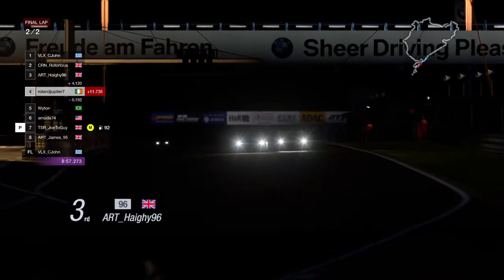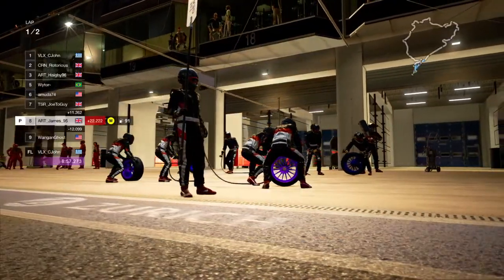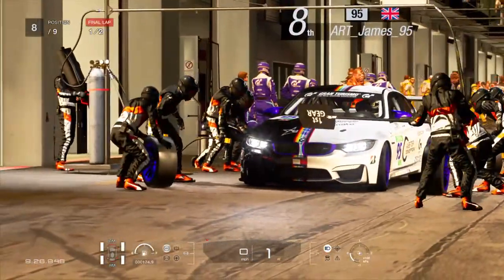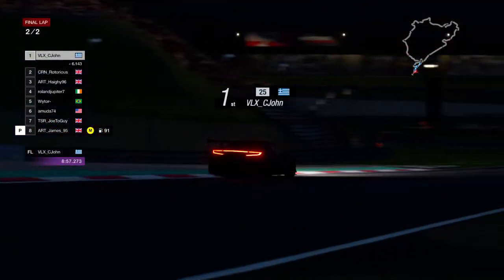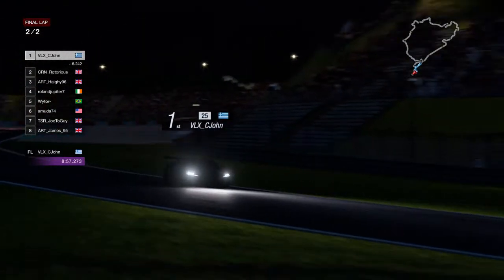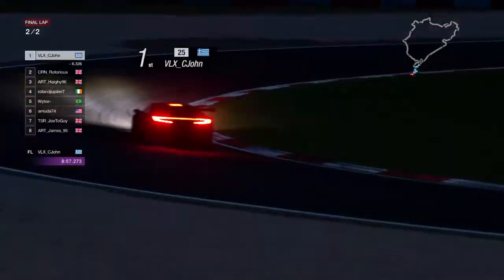He's down to fourth. Joe into the pits to repair their damage, as is James. Oh, what happened to James? That whole side of the car and the front and rear arrows completely messed up. He's in just to repair, and he'll be out shortly. He's going to rejoin in 8th, I believe. Maybe 9th. Actually, no, Wangan Ghost is in as well, after colliding.